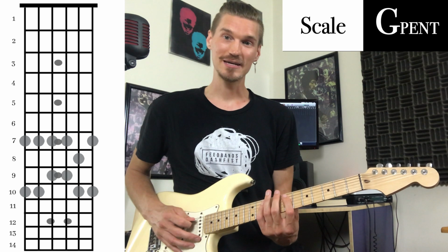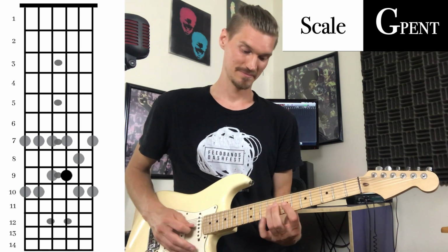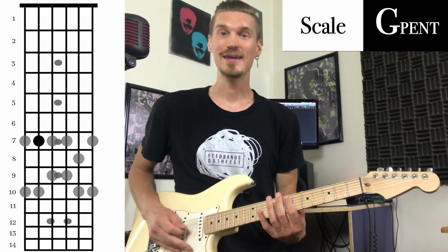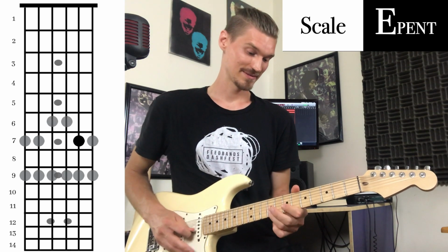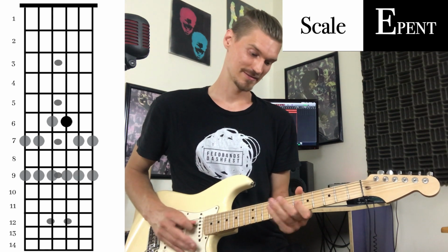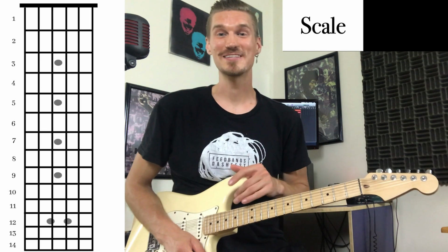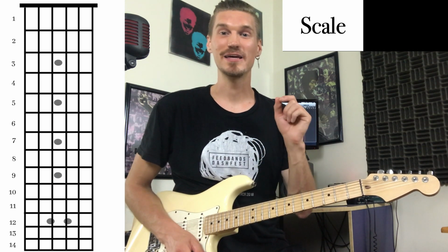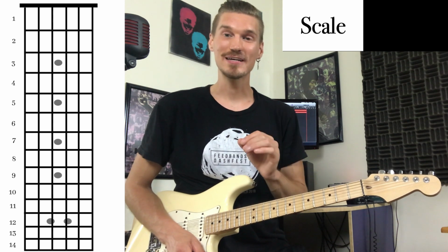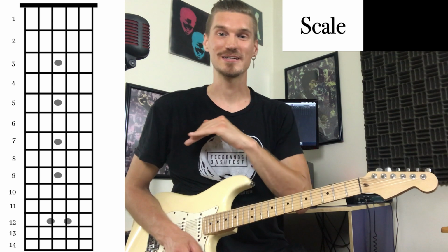G major pentatonic right here. And E major pentatonic with this pattern. Now, the first exercise we could do is keep it really simple, really slow, and just play in quarter notes, and the very next note of the next key, we want it to be the perfect transition.